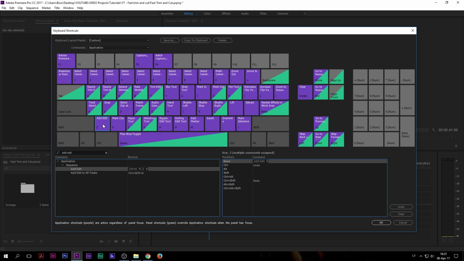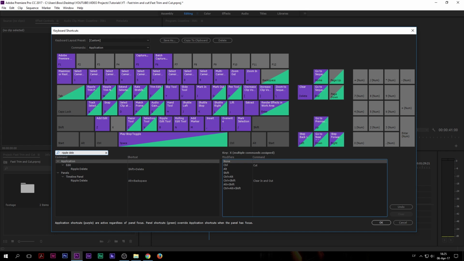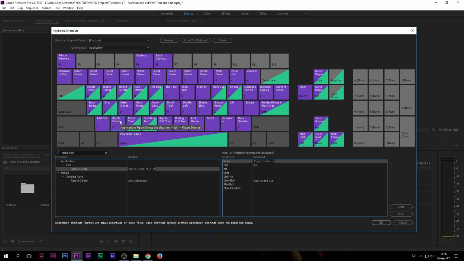And the other button I recommend changing is the X button because I never use the mark clip. Now, if you use that tool, then simply bind a different button for this shortcut, but I find its location very handy and therefore I want to have the ripple delete shortcut here. So all we have to do is repeat the process, delete the mark clip, and right here ripple delete. Now select it and drag it onto the X button. And that's it. Simple as that. To increase your efficiency, use your shortcuts.